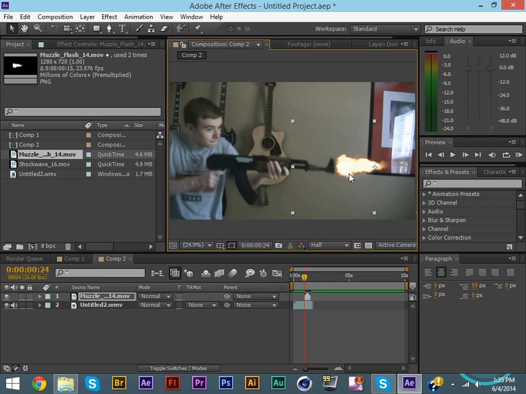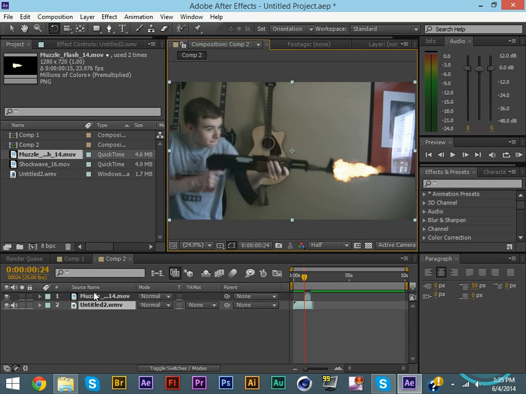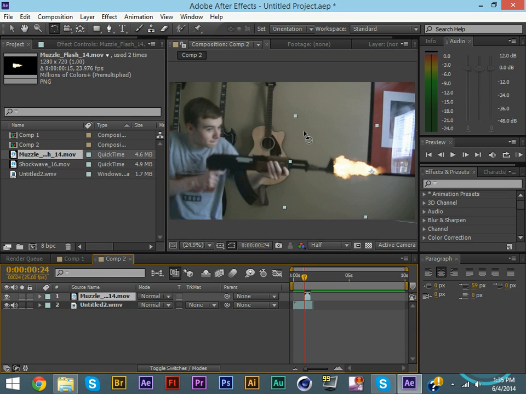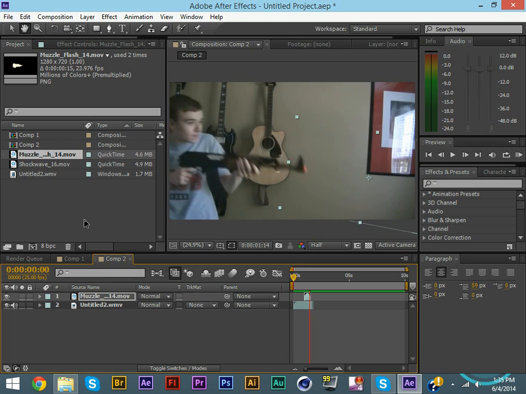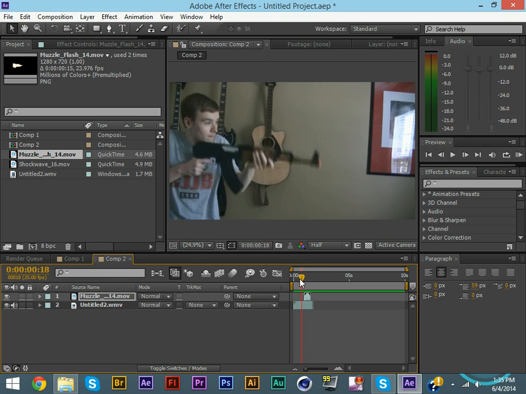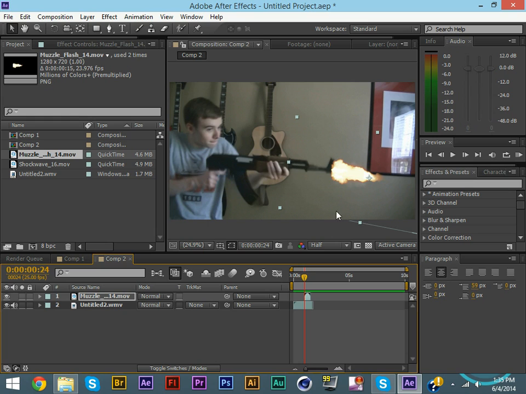So let's go to the frame right here where it starts. And we want to place the muzzle flash right over top the tip of the gun right here. Just like so. And also we're going to want to take our rotate tool and rotate this to how we want it, and that looks good. Reposition it back to where we want it right there, and voila, we have a muzzle flash. Now I can already tell that's a little too much rotation. We want to bring that down, and there we go.